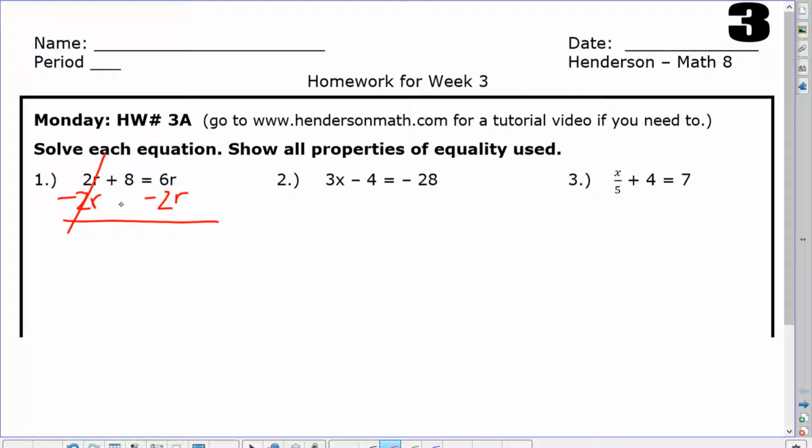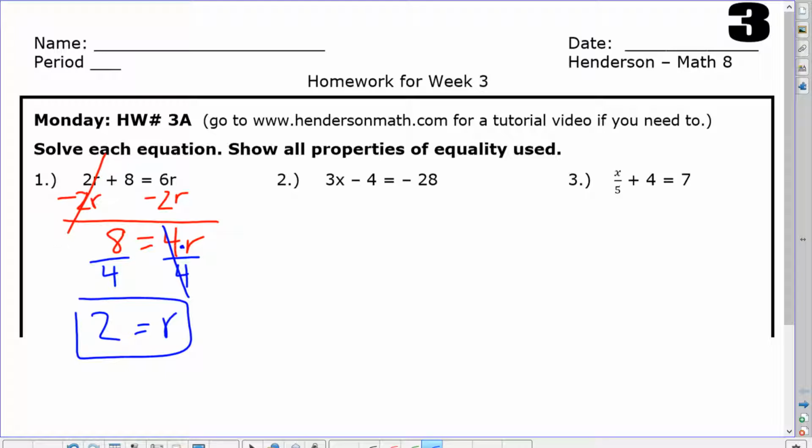This is a fair property of equality here. So I'm going to subtract 2r from the left and I'm going to subtract 2r from the right. You must write both the coefficient and the constant. Now I can finish solving this equation using my inverse of division for invisible multiplication. The coefficient is 4, so I divide both sides by 4. Notice each time I complete a step of work, I have an inverse or cross out happening.